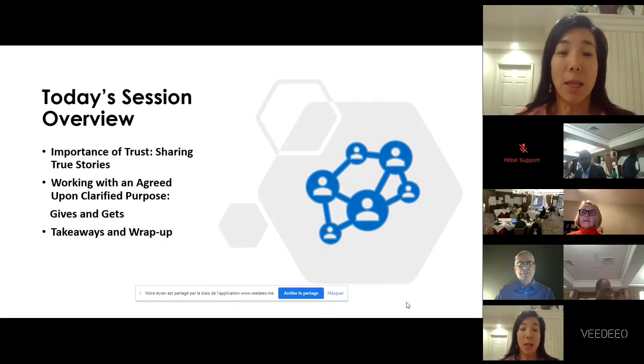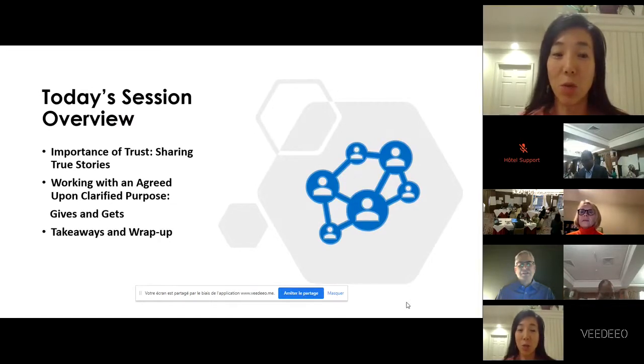So the key thing we're going to focus on is a couple of exercises that you can participate in today, and we hope that will also be useful tools for you going forward in some of the meetings that you're running and leading, that you'll be able to use some of the exercises we use today to help build the trust and get the conversations going amongst your peers and stakeholders to help enable you to build the foundation of trust so that you can get the network built for your shared benefit.